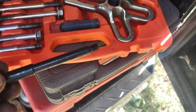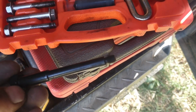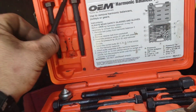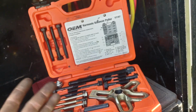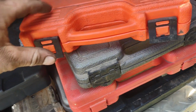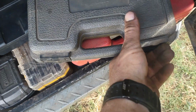I don't know where this bolt came from. It goes somewhere in here. Huh. We'll just kind of set it back there. Oh, I see where it went now. It went up here. Oh, okay. But yeah, that's what that is. It worked pretty good. Helps when you remove the pulley that's on a pump so you don't just blow the bolts apart. Yeah, that's part of being stupid, but that works good. This right here, I think, is a power steering pulley remover. Yeah, that's what that is.